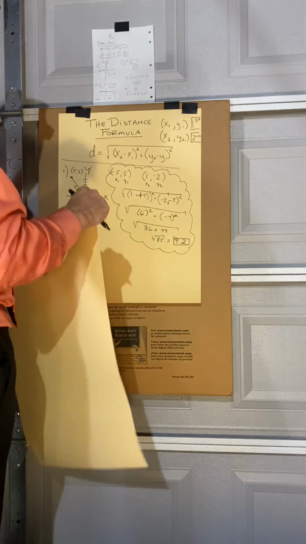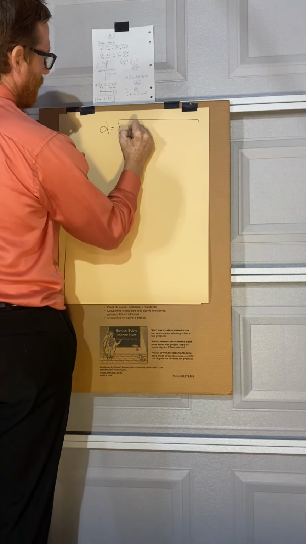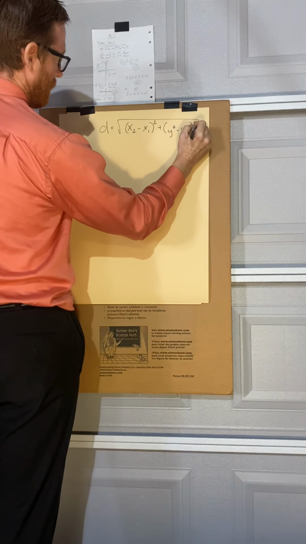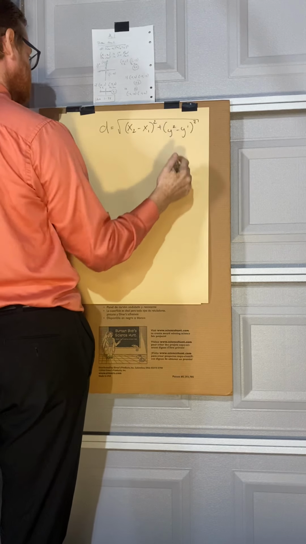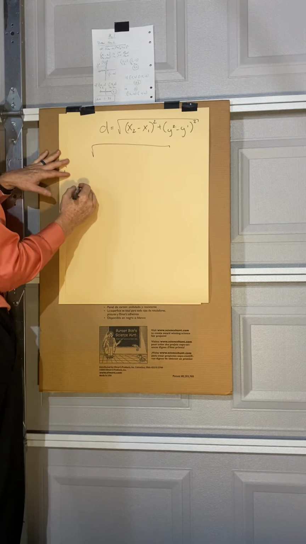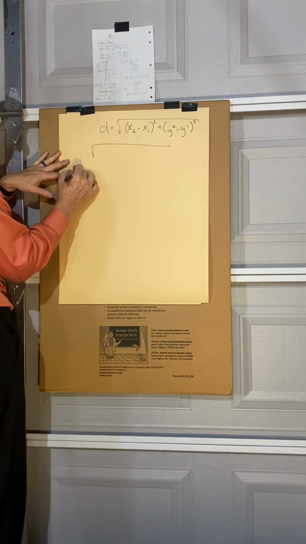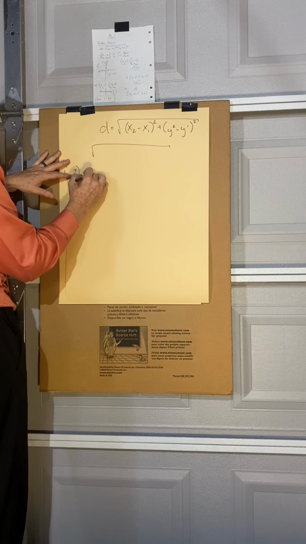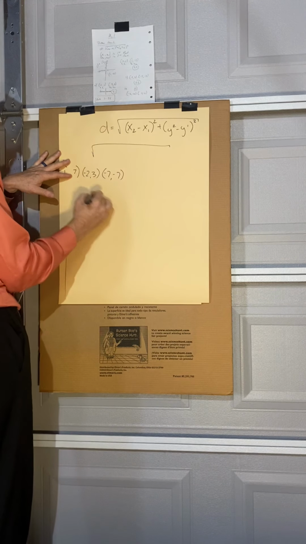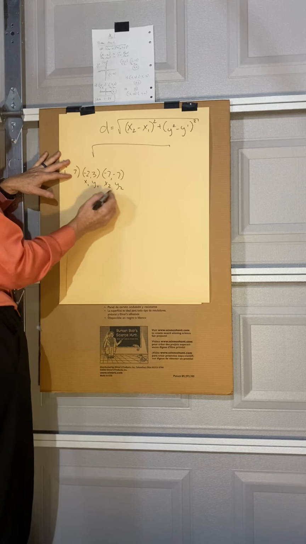The distance formula is here, and we're going to use that again. I'm going to write that again right here: d equals the square root of x2 minus x1 squared plus y2 minus y1 squared. Anyway, let's say we were just given 2 points. Let's look at maybe number 7, which is points -2, 3, and -7, -7. Again, x1, y1, x2, y2 go there, and we're going to plug those values right in here.